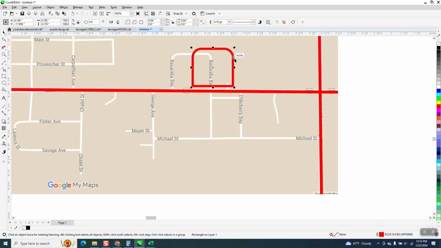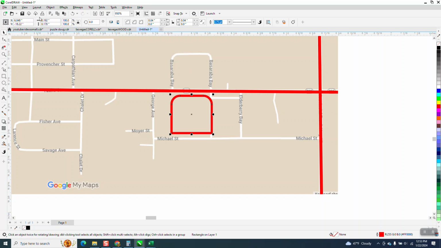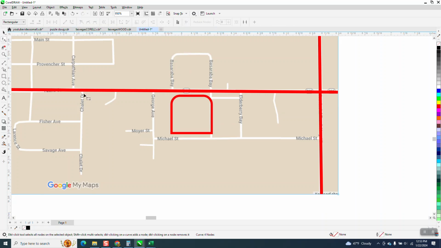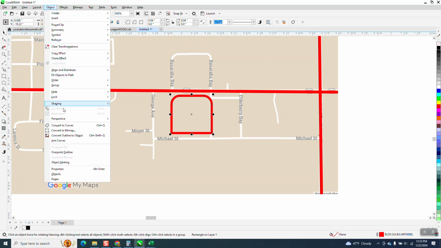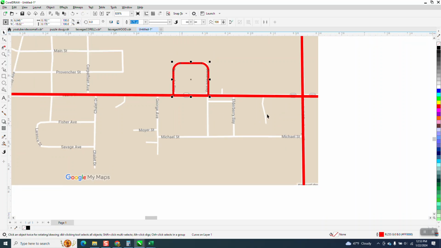Now, he has a vinyl cutter, so I don't know how that actually works, but what you could do is, let's set our nudge factor on like 0.2, and I'm going to nudge this down. And I am going to take my shape tool. Well, first of all, I'm going to take this shape and convert it to a curve. And then I'm going to take my shape tool and select these 2 nodes. I'm going to right click and break them apart. And then I can delete this line. And then by doing that, when I nudge it back up, there's not a double line there.